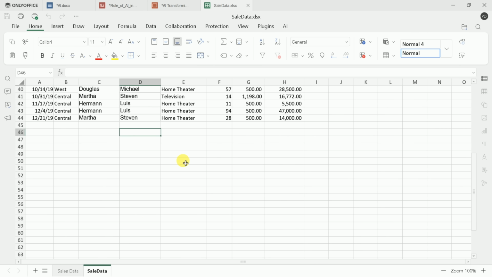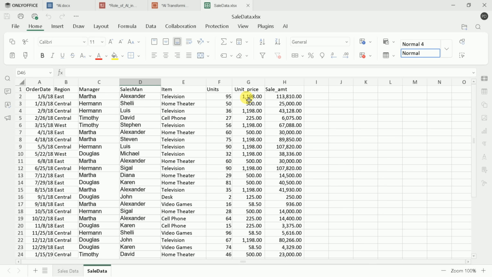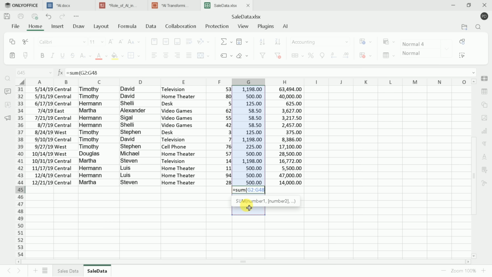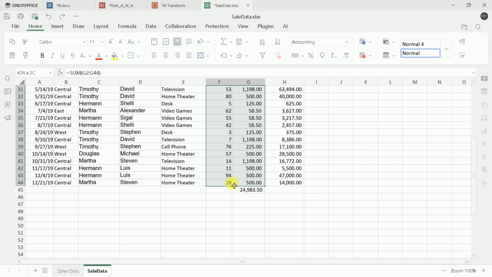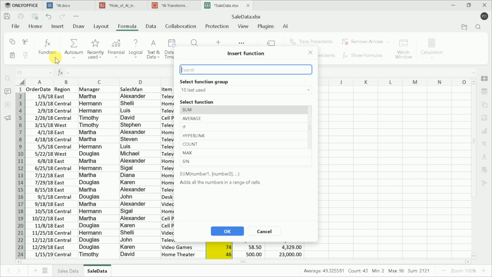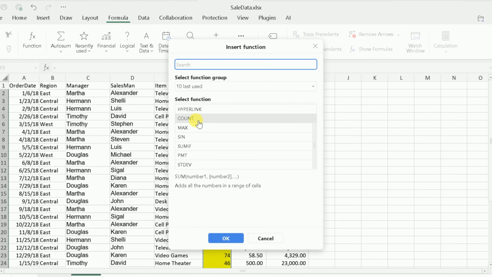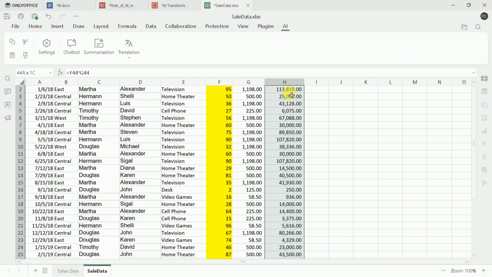For spreadsheets, OnlyOffice provides robust data analysis tools. Open your Excel files, use formulas, highlight data, and visualize information with charts and tables. For example, you can sum a column of unit prices by entering the formula and selecting the range, just as you would in Microsoft Excel. You can also insert tables, images, shapes, and more to make your spreadsheets more informative. The formula section provides access to all possible formulas, and with AI integration, you can analyze your data more effectively.